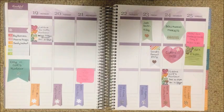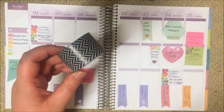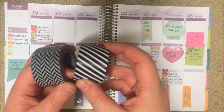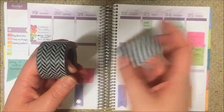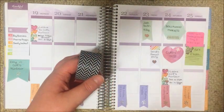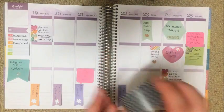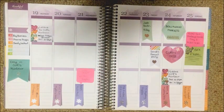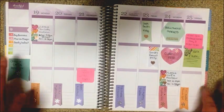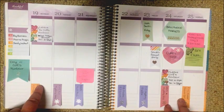So this is the wide tape that I used in my original video. I now have this wide tape, which is a little bit different, which could be nice to use, or I could go down the metallics road. I don't know. Let's see.